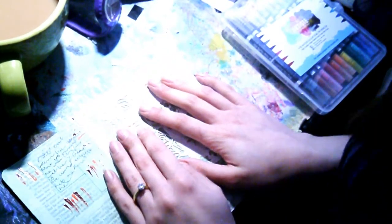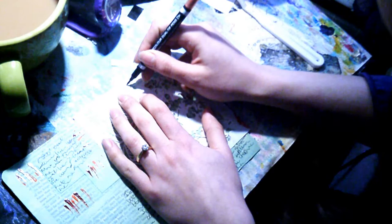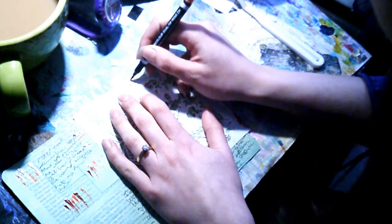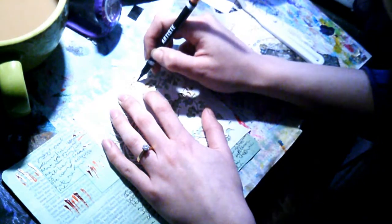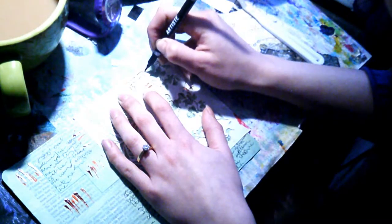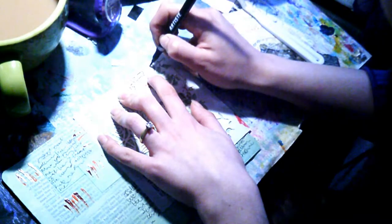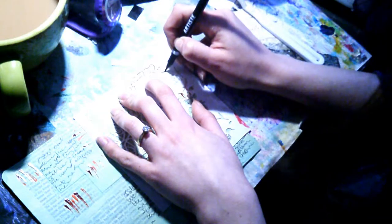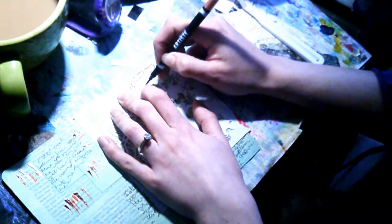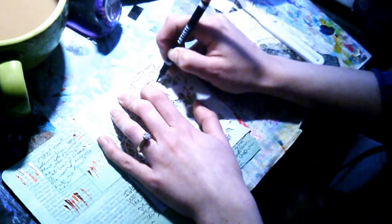Now the next step is to draw through a stencil in white or black, and I'm going to ignore that and use this brown because I think it will tie in with my image, and I'm going to go through a leafy stencil and do a little bit of this. Not sure that you'll be able to tell the leaves because it's just going to be an outline, but it's adding interest to the background, so it's okay.